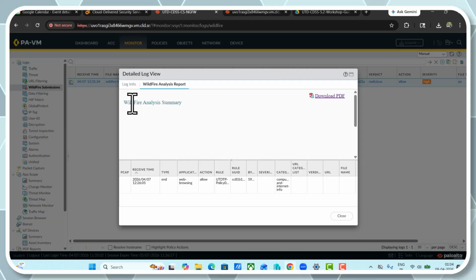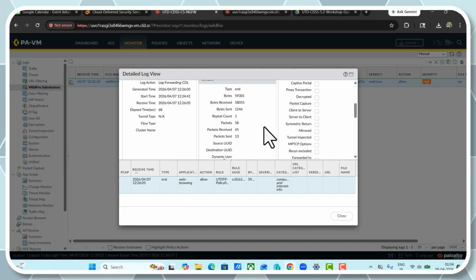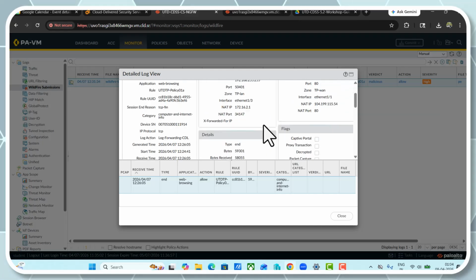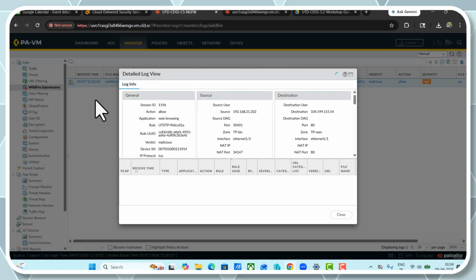it is taking time. So this is the new feature. Sometimes, for example right now, here it is not showing much basically. So this is the log view, the detailed log view. It is rotating and trying to give me this report basically.